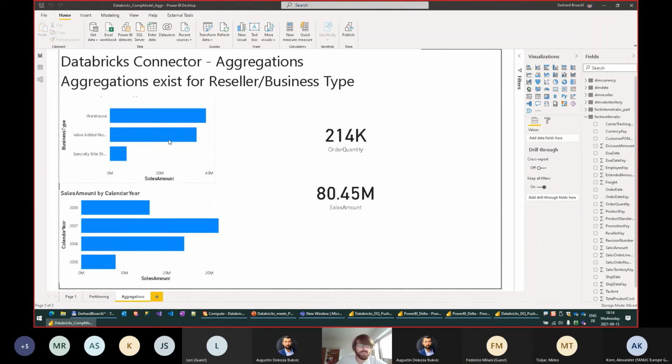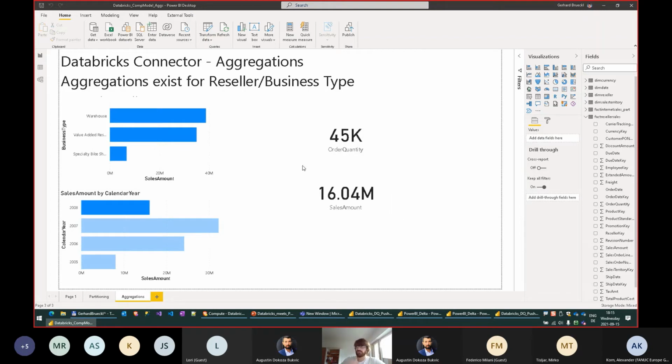So if I now select anything from the reseller dimension, the one that we have the aggregation created on for the reseller key, it's actually super fast because the query can be solely answered by the in-memory data model. So it's just like having everything in import mode. The aggregation table in this case is in import mode. However, if I would filter by any value that does not hit the aggregation, for example, a calendar year, you see that it's actually much slower.